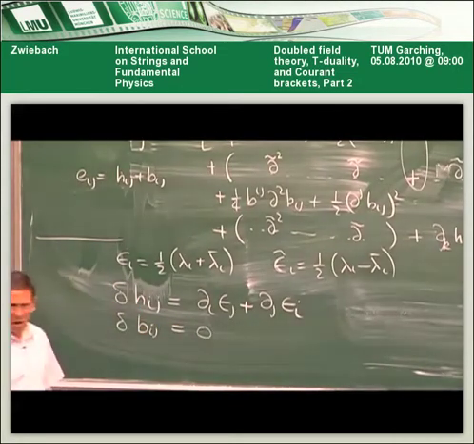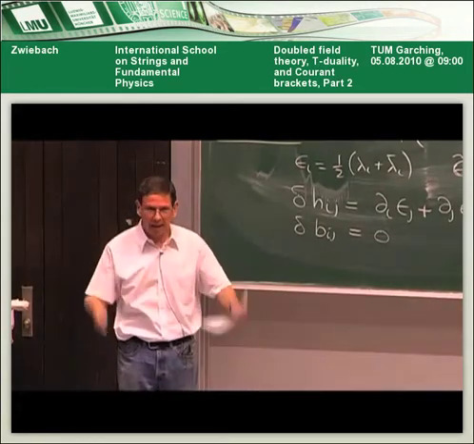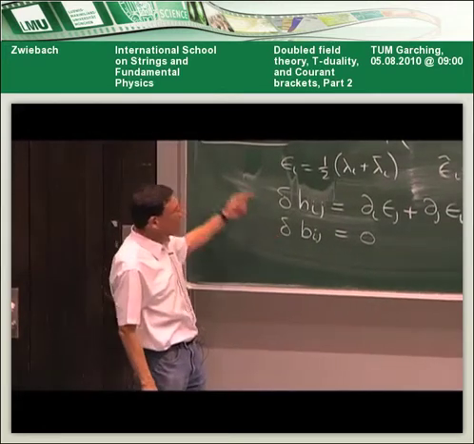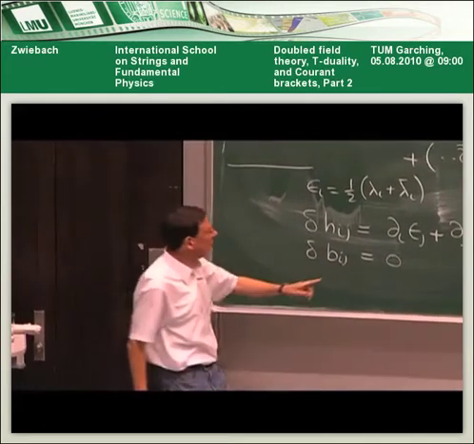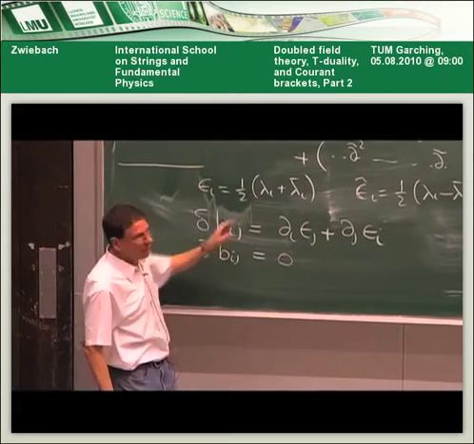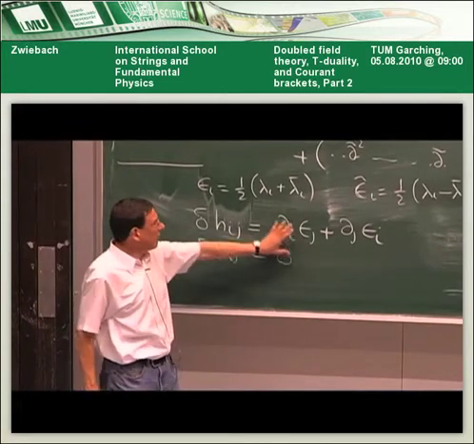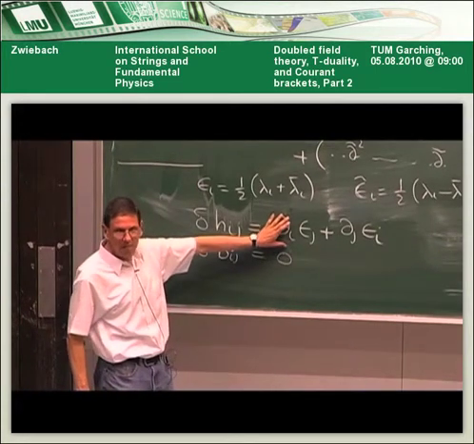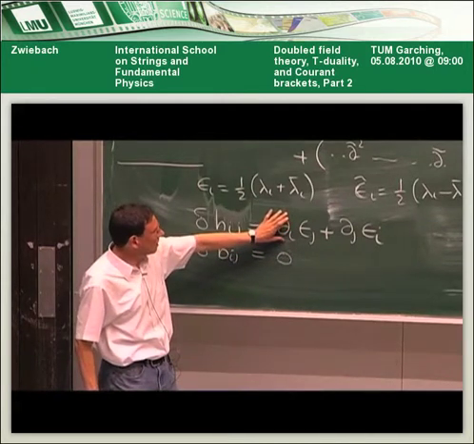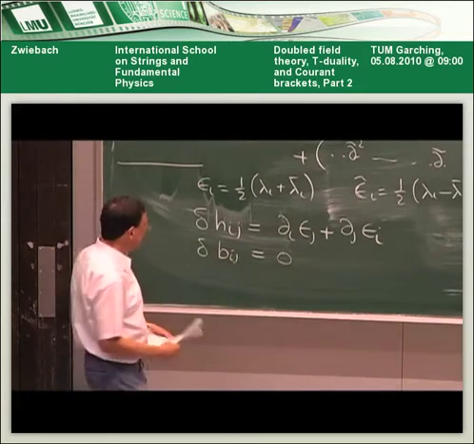You say, oh, how come? B also transforms under diffeomorphisms. Isn't it a tensor? Yes, it is a tensor. It transforms linearly under diffeomorphisms. So there are terms here of order epsilon times fields that don't appear at this order. And this is because essentially the flat metric breaks diffeomorphisms. So this is the usual transformation, should be like that.